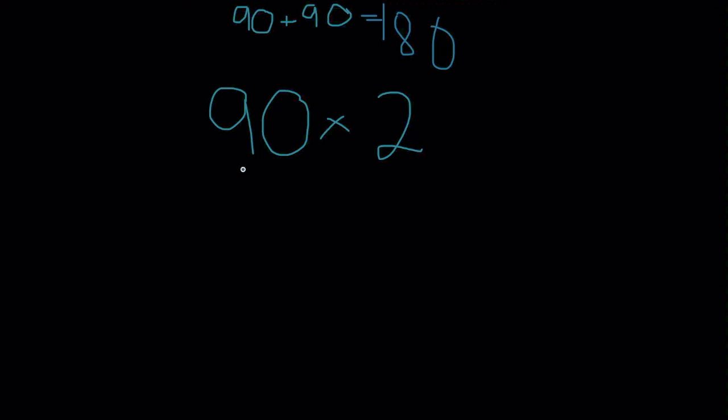Then, we could also do the multiplying method. If you don't like this method, then you can do 9 times 10, since 90 is equal to 9 times 10, which we have proven multiple times by dividing by 10, which gets us 9. Then we can multiply that by 2, and since this 2 is right here, then 9 times 2 is 18. 18 times 10 is 180, which we got right there.